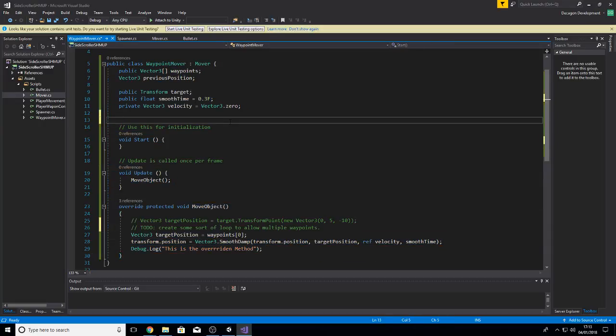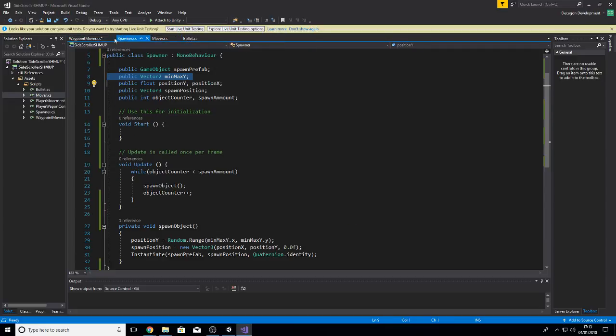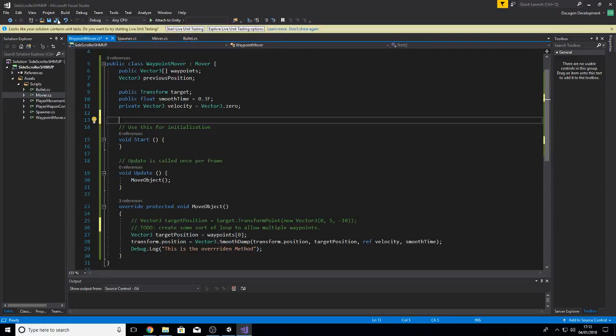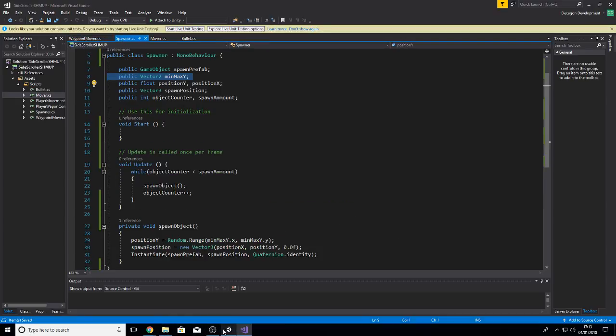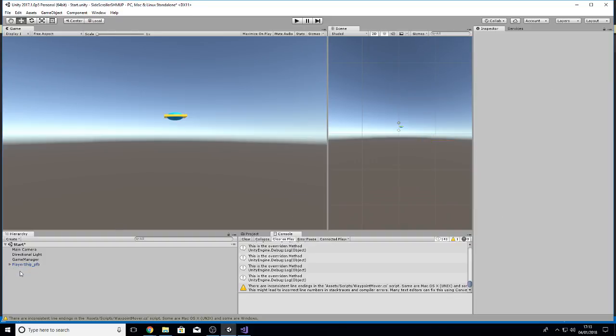I'm going to move back onto the thing I was supposed to be doing, which was the spawner stuff. So I'm just going to save all of this first and then get rid of my other spawner thing. There we go. So at the moment we have a player, we have the ability to shoot, and we have these asteroid things spawning.